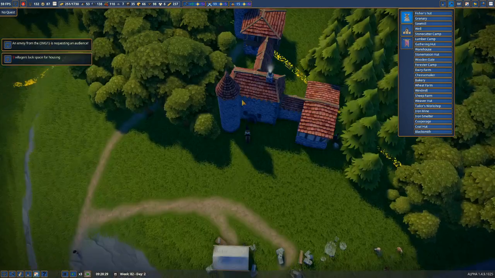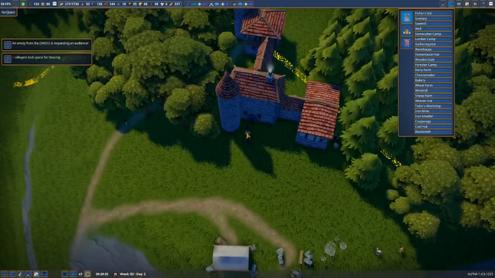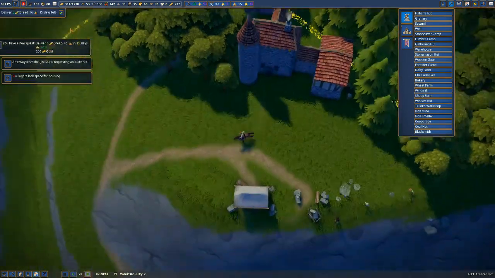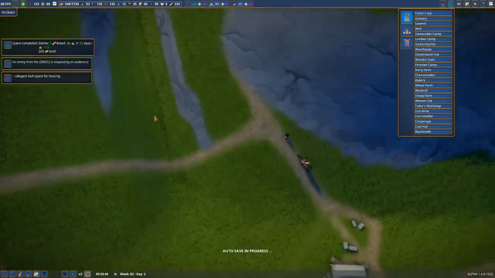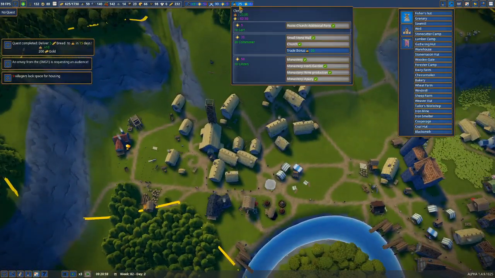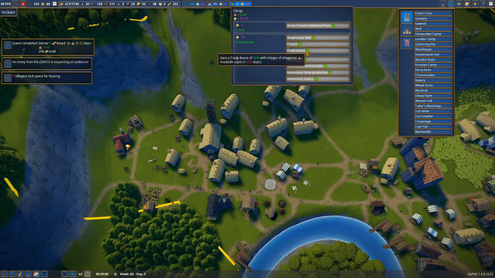Oh, envoy's here. All right. I think we're going to go this time. We'll go with what do we got? Bread? Done. Bread. There we go. Easy peasy. But I think we have everything, don't we? Oh, nope, that's for the trade bonus. More money.